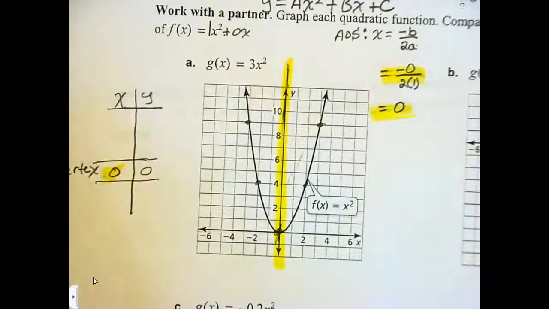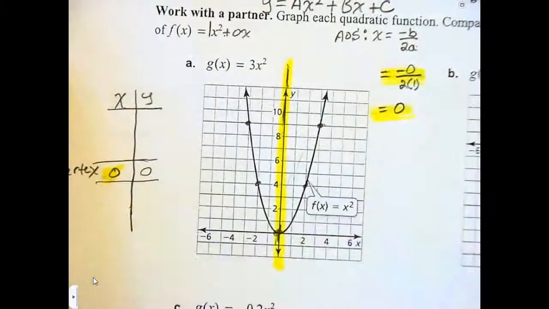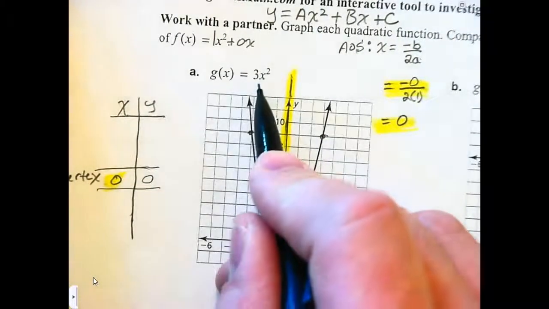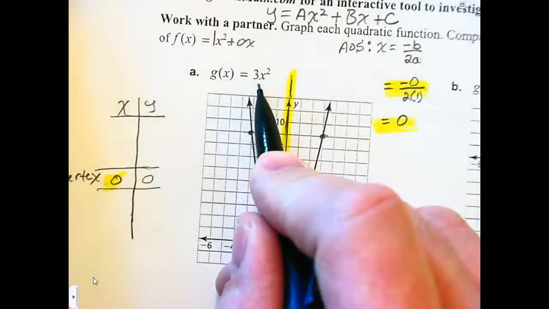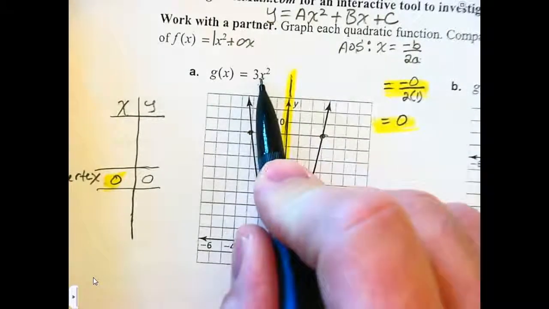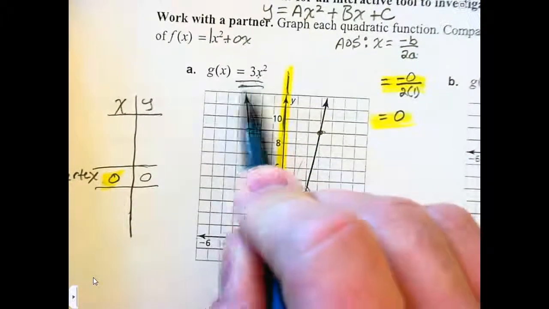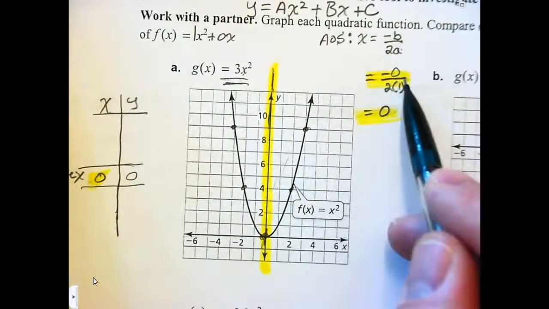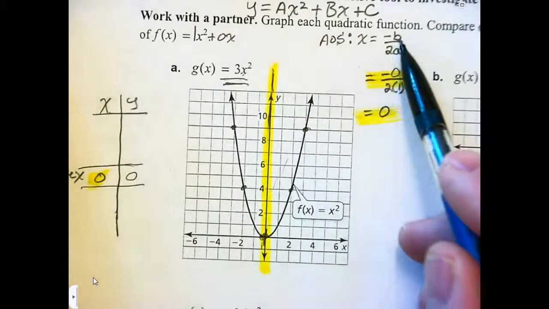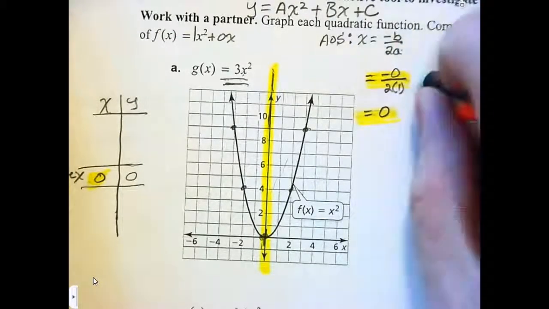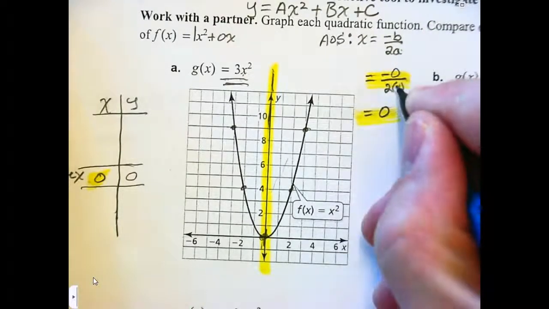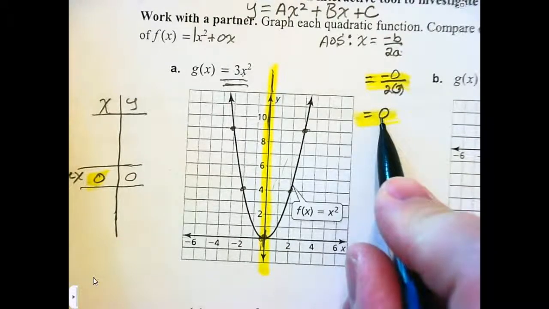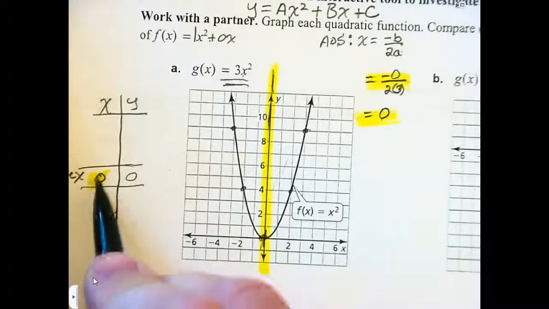When we get x equals 0 there, that goes in right there, and that allows you to build your table. We don't really need to build a table for x squared. We need to build a table for this one, 3x squared. If I'm doing the opposite of b over 2a for this equation, which of the things change? B doesn't change, but a changes. Now I have 0 over 6. Does that change it? No, it's still 0. So it's still going to start at the same spot.